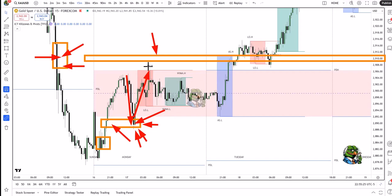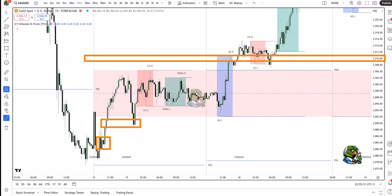Monday's now basically just consolidating. Again, from consolidations come large moves. Okay, so for the remainder of the day, we're just in this consolidation. Okay, so I've got a position on a 5 lot, my original position, and a 3 lot where I've added. The 5 lot I want to take off here at 2910, and the 3 lot I want to just take off here at the open of that fair value gap, that premium PD array.